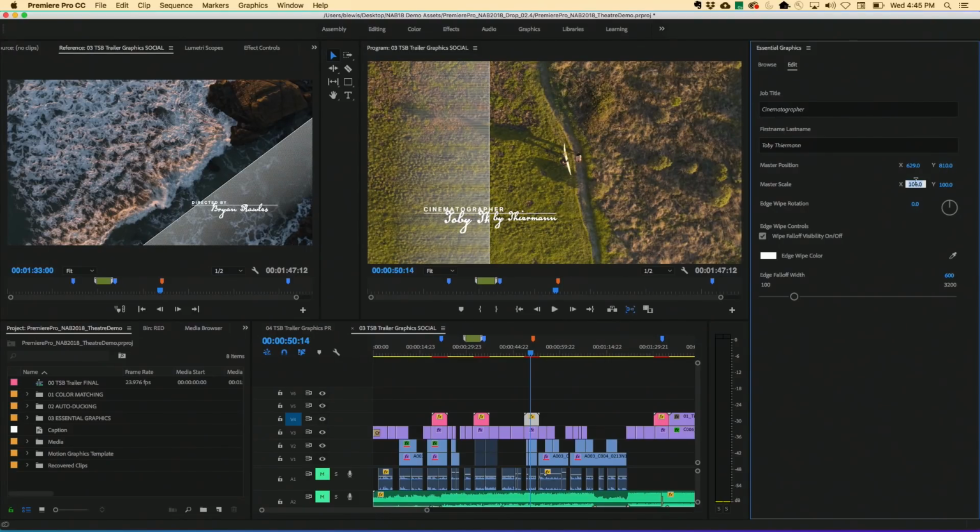Maybe I can scale it up. I want to make a version of this video to go to social media, so I want that to be really easy to read. And so all of these controls that are exposed here are things that I can customize in context without having to go into After Effects and dig around in those composition layers to figure out what things matter and are important.